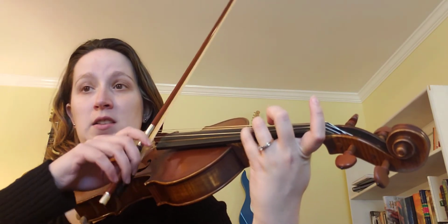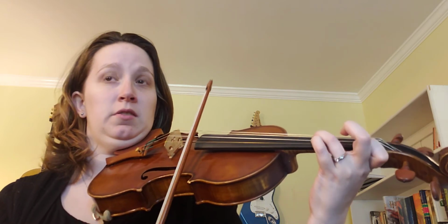Now here's the interesting thing. In C major, when we're on the E string, if we're in first position, we're actually going to play a low 1. So I'm going to start on the C, which if you have the music in front of you, it's fourth measure of the C major, third note. So we're going to go C, E first. So we've got C, low 2, 4, 3, low 1, 4, 2, low 1, 3, then you're going to go 2, 2.